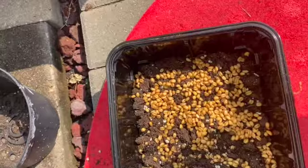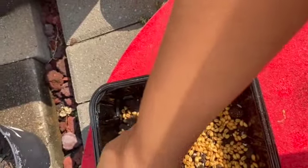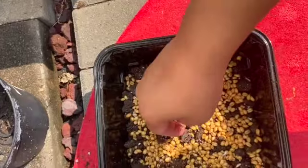I'm using organic soil from Walmart. So if you are in the US and Walmart is available near you, you can use organic soil, or you can use any soil if you want.